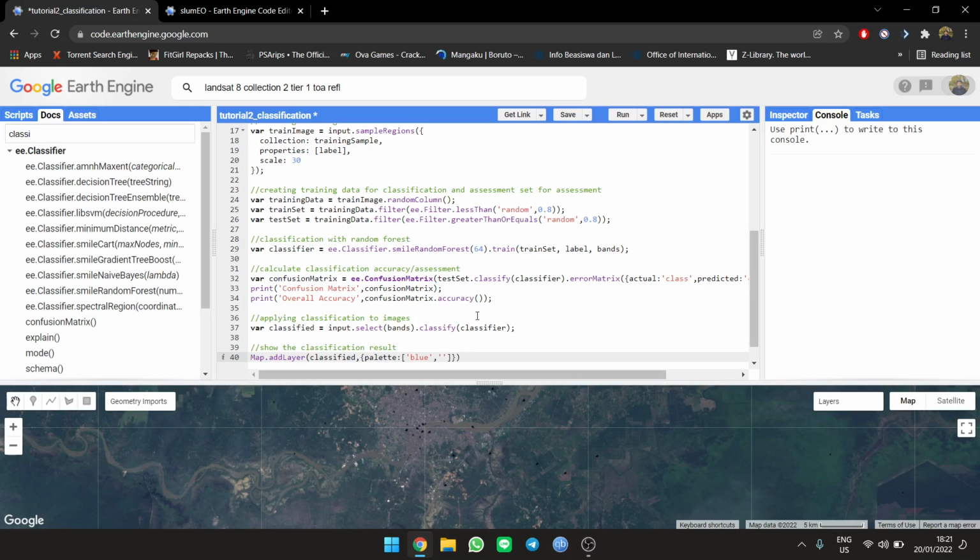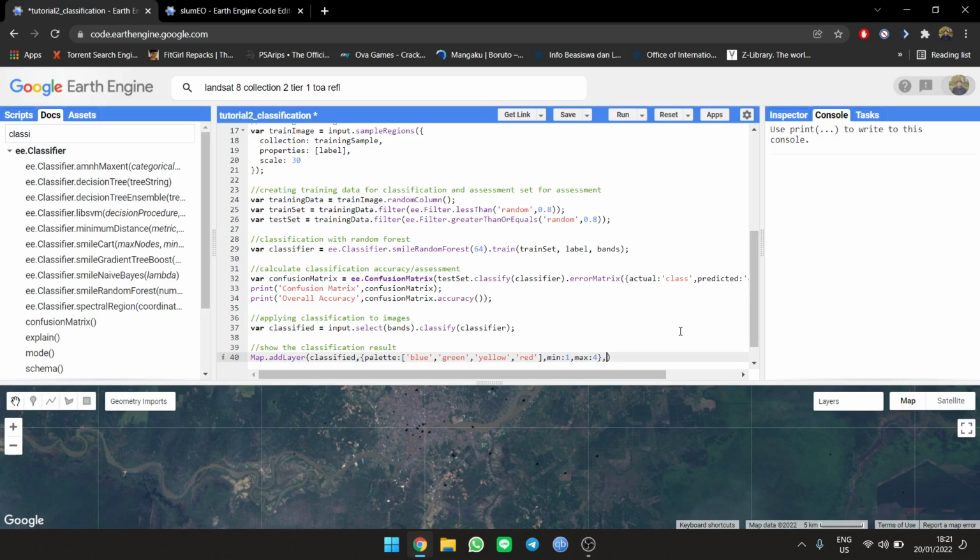For the second, vegetation is green. And for the bare is yellow. And for the built-up is red. For me, I think it's fine. It's a good blue color. And for the min and max, it will show 1 and max 4. Yeah, that is good enough.